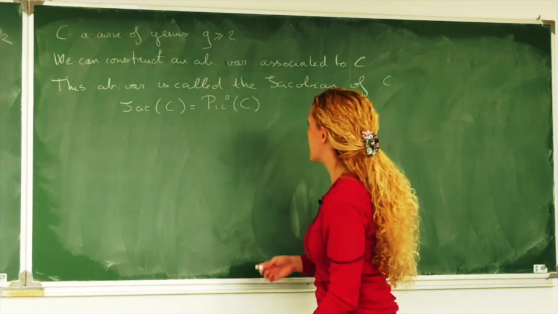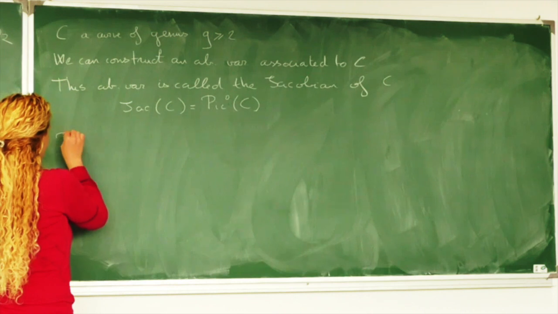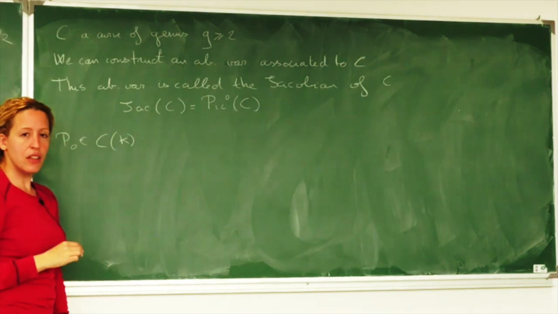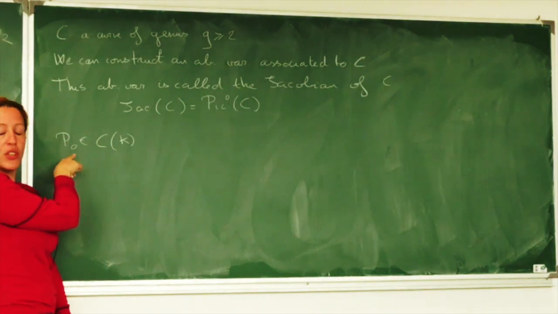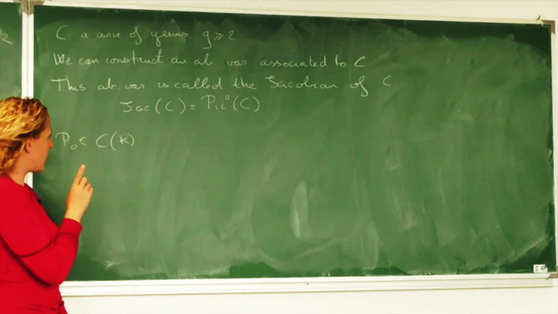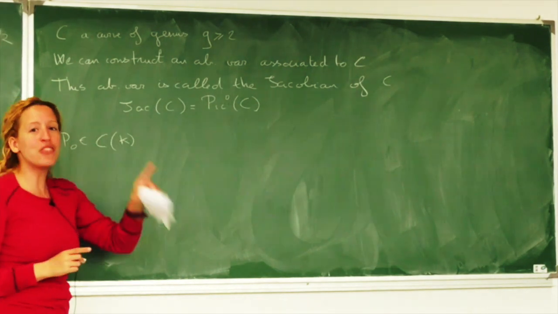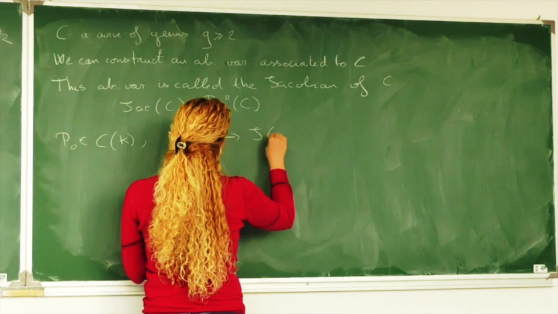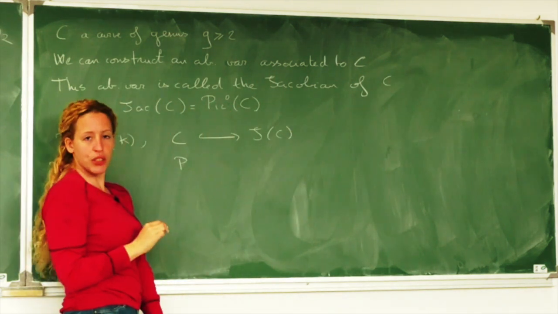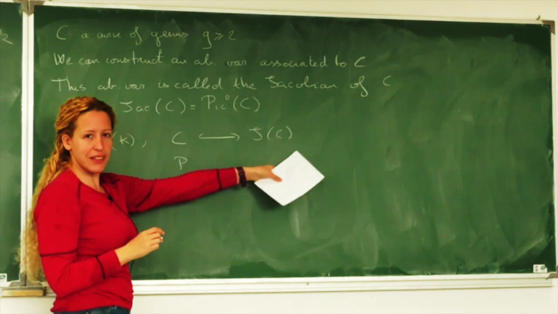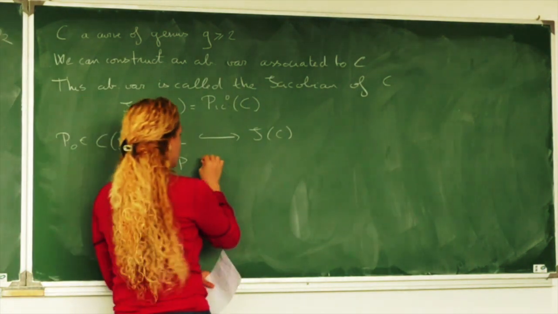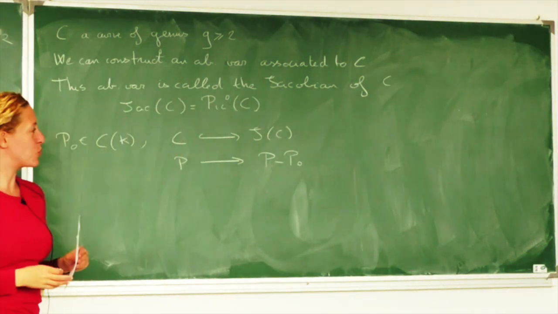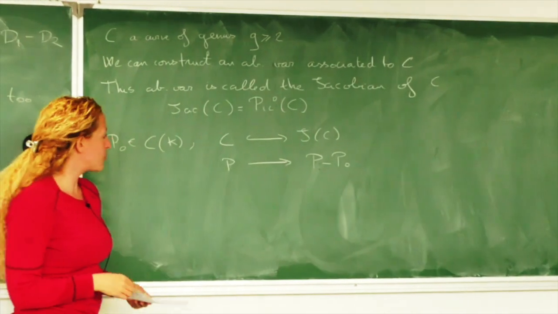And the nice thing is that if we already have a rational point in the curve, so assume we have a point here, then for any choice of the point that we make on the curve, we can obtain an embedding of the curve into the Jacobian. And this is done as follows. I take any point of the curve. How can I see it as something inside here? I have to produce a divisor of degree 0, right? And voila, here it is, the idea of how to do it. So we have an embedding of our curve.